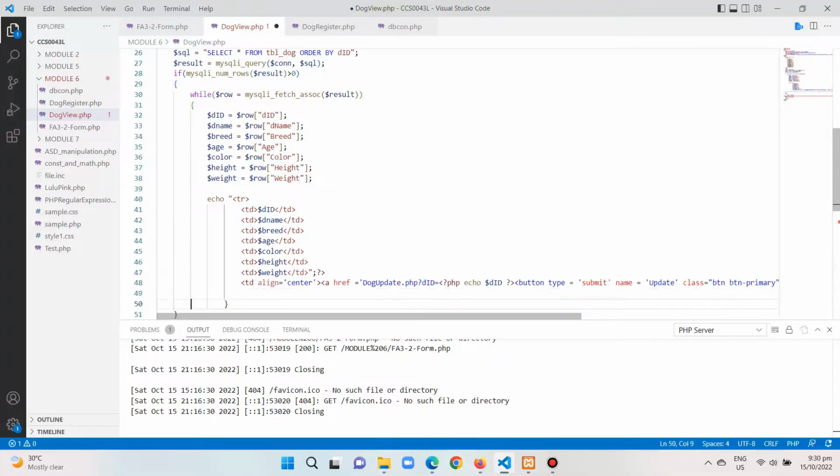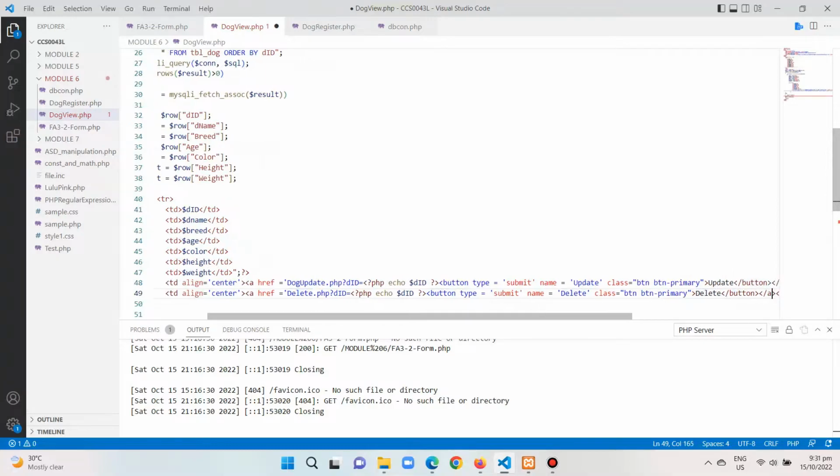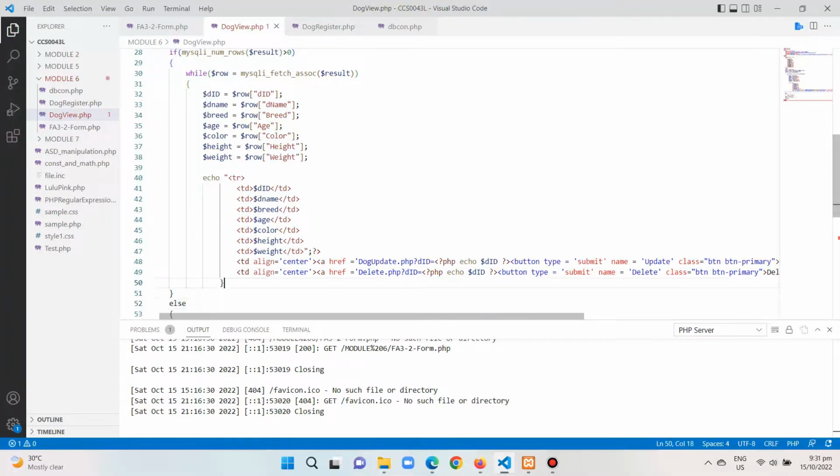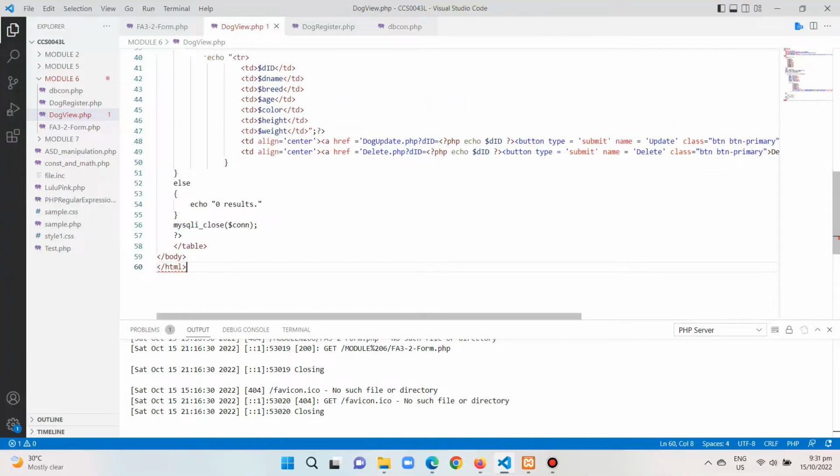Okay, so I'm just going to copy this whole line so that I will be able to make a duplicate for the delete button. So for the delete button, instead of dog update, I'll just type in delete. And there will be no redirection to another page where you need to specifically choose what to delete, because the button allows us to delete that dog in the row where you click on. So it corresponds to the number or the ID of where you have clicked on that listing.